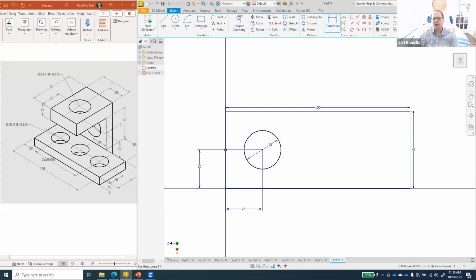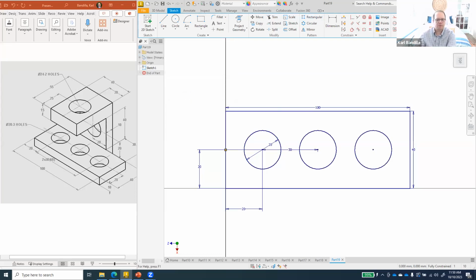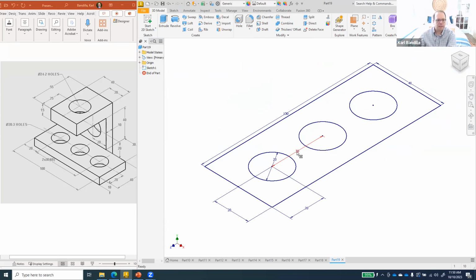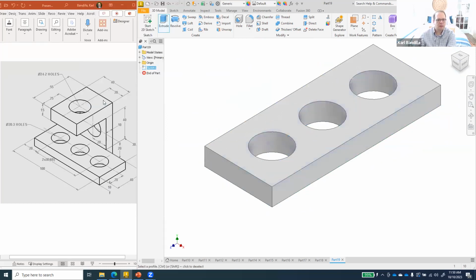All right, now we can draw these other two, or remember, we can always use our rectangular pattern function here. So we'll grab that circle. We have our line here ready to use for direction. It says here that the distance between the holes is 30. And of course, we want a total of 3 holes. So there we go. Then we can finish. Go right there. And we can extrude how thick. It says right there it's 10. And all right.